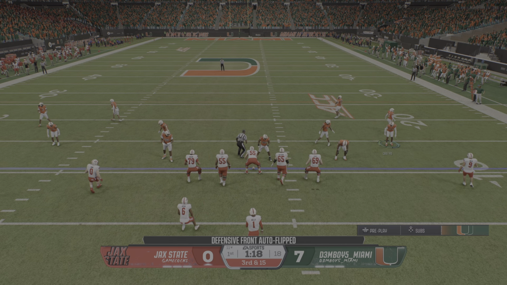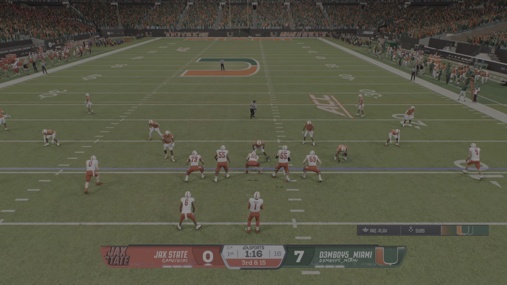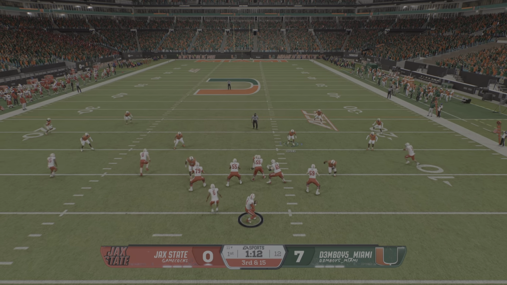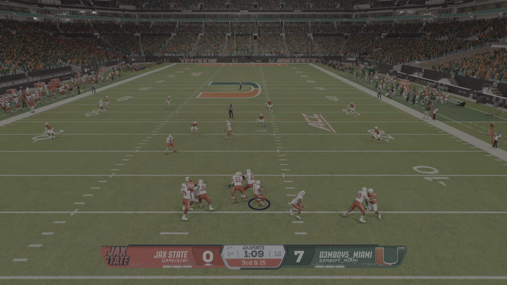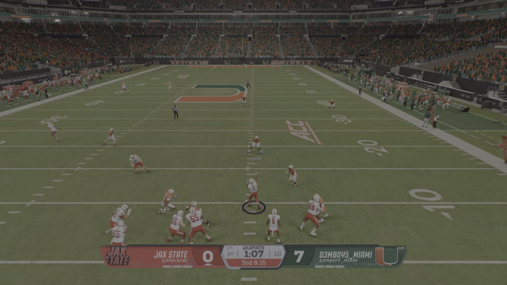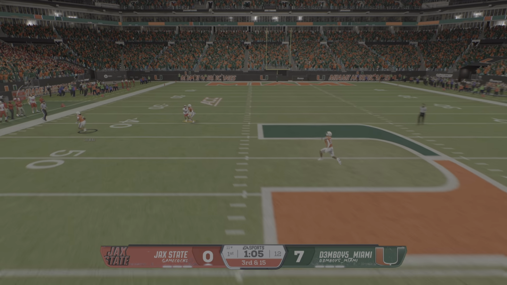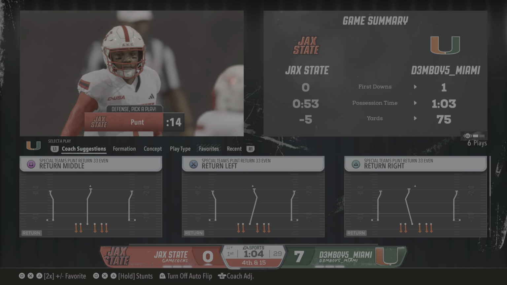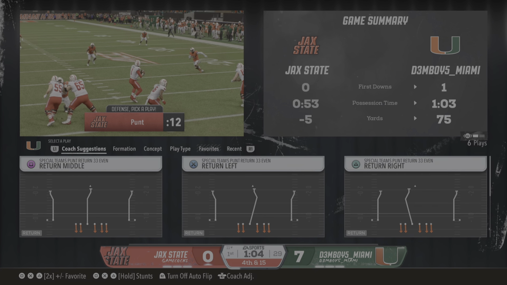Now a lot of work to do to move the chains, keep this drive alive after that earlier sack. On 3rd and long, a check down would be the last resort. He lofts it high and deep down the left side. And trying to put points on the board on 3rd down. Now they're staring at 4th down.